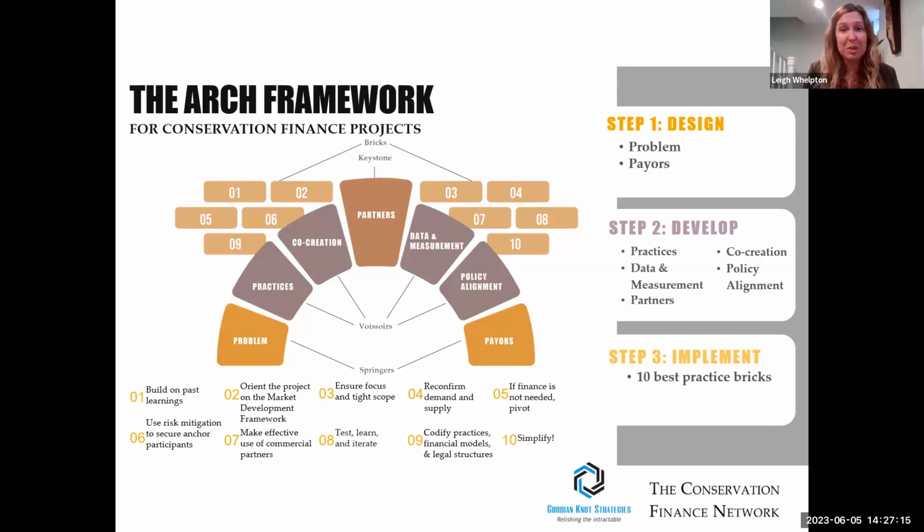Certainly, and you'd be surprised at how many people missed this one in their project implementation for their CIG projects, but making sure that you were aligned with legal, policy, and regulatory conditions. Some projects had a really, really strong project strategy, but it just didn't work from a legal perspective. And unfortunately, a lot of money goes into finding out that something doesn't work after the fact.